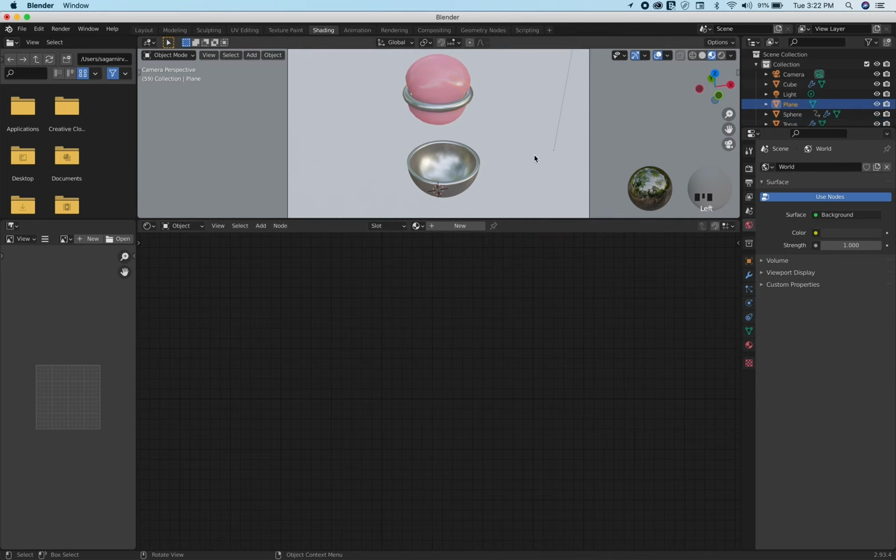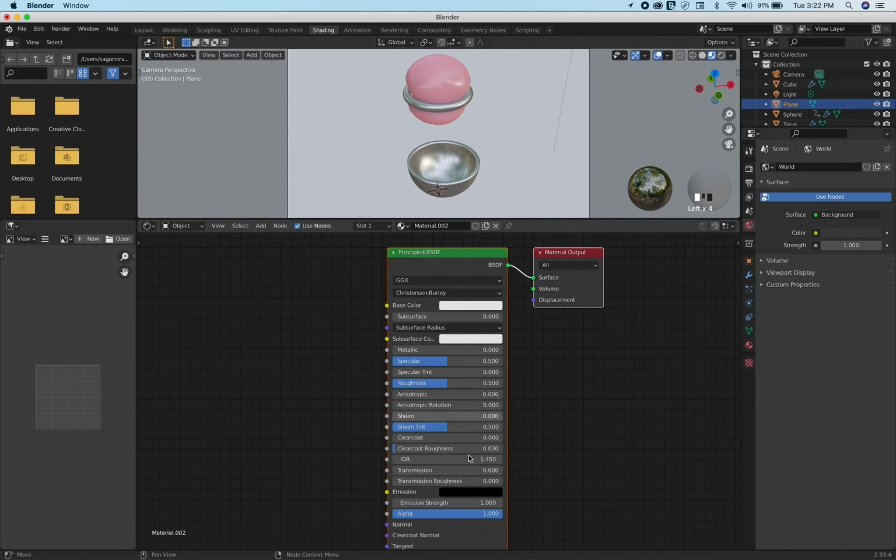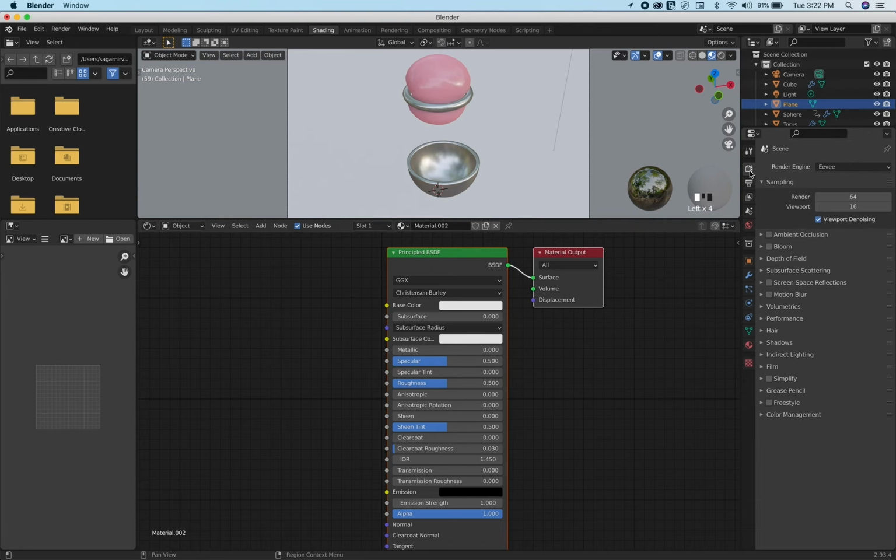Perfect. Now select the floor, click on new. Now go to here, render setting, and don't forget to click this on, so you'll get nice reflections.